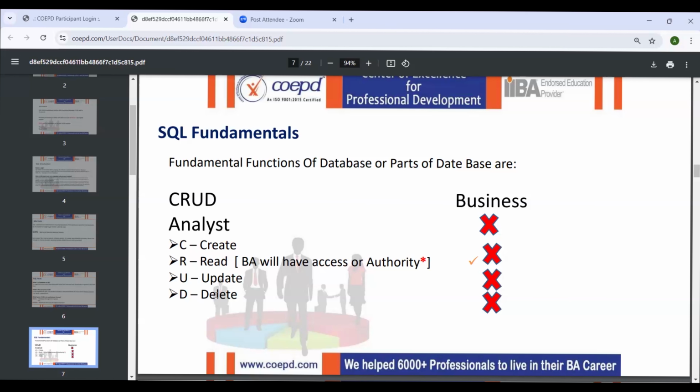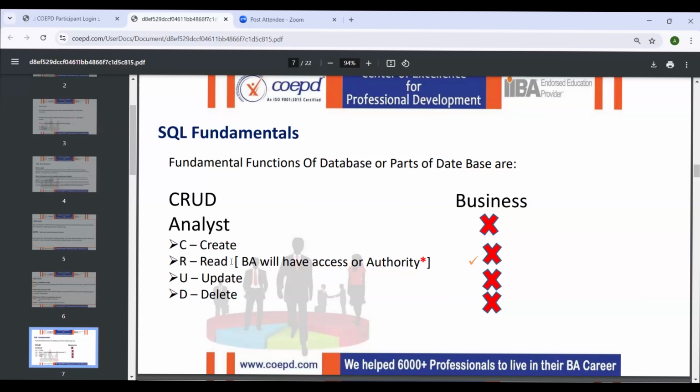All of this is done by the database administrators, the data analysts, and in some cases the full stack developers. They are the ones interacting with the databases. Mainly the database administrator is involved here and only they do these things. In companies, even the client does not have access to the database. That much power is with the database administrator.